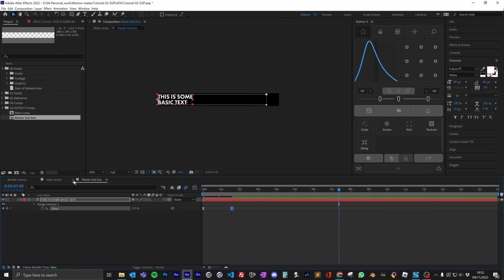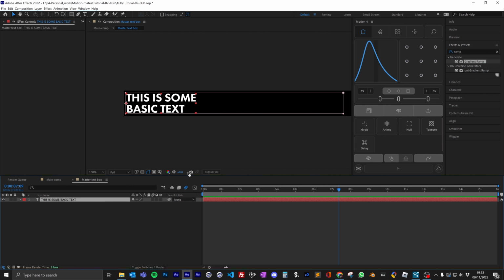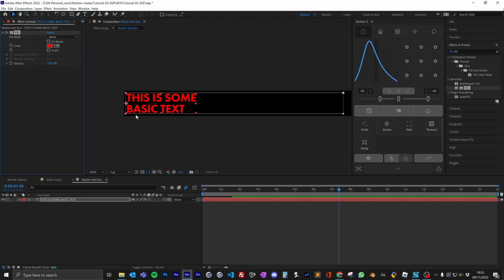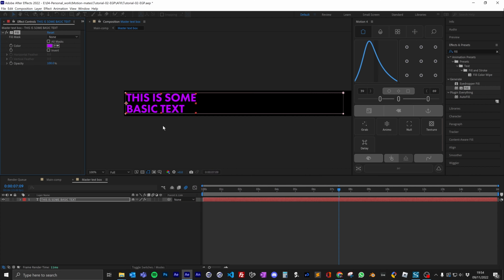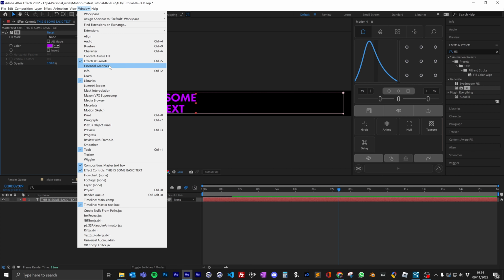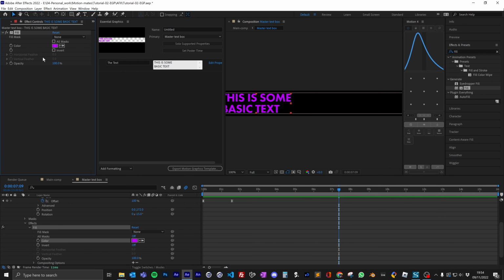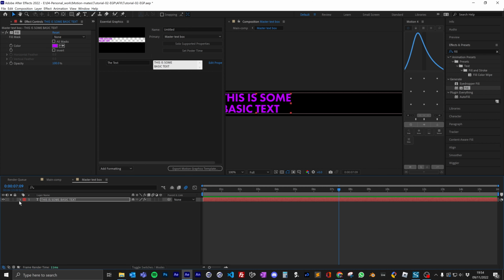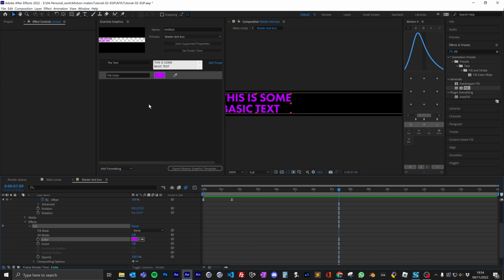So let me make this slower again. So you're not limited just by changing the text. So inside here, I'm going to add a fill. So we add a color fill, and now we can change the color of the text. So if I choose a nice purple, then again, I can expose almost any property inside Essential Graphics. So if I open up the Essential Graphics panel again, make sure we're in the right comp, I can drag this color into the Essential Graphics, and actually it's not this one that you need. So you need to pop open the layer and come down to your effects, and under fill I have my color. So I can drag this in here, and now we have, I'll just leave that as fill color.